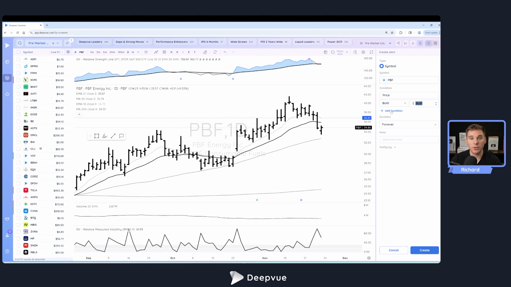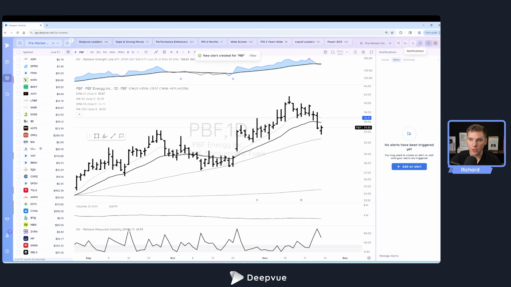This is cool in Deepvue. You can add a condition that says it's going through that price and relative volume is over 50%. So that's going to be helpful. Just click this to add a condition. You can select the duration that we want to see the price. Both basically refers to whether it's rising above or breaking below that level. And once you're satisfied with that alert, go ahead and click create. And there you go. Now it's set.